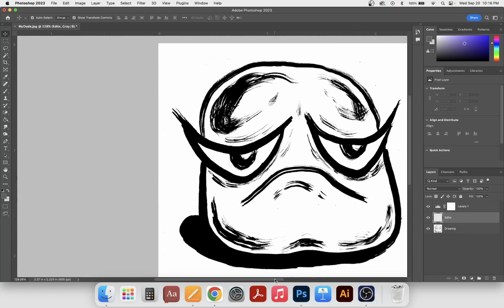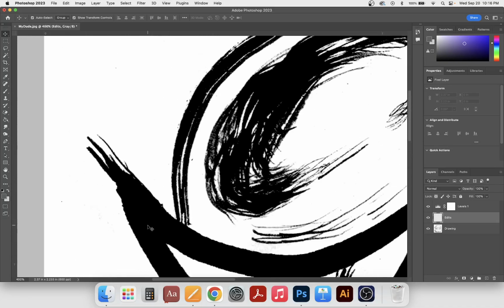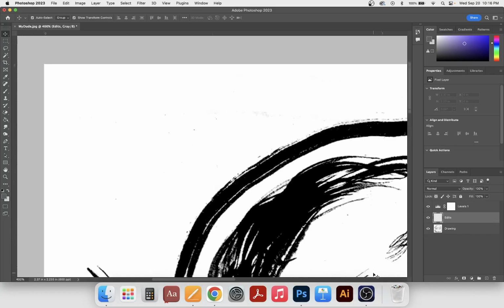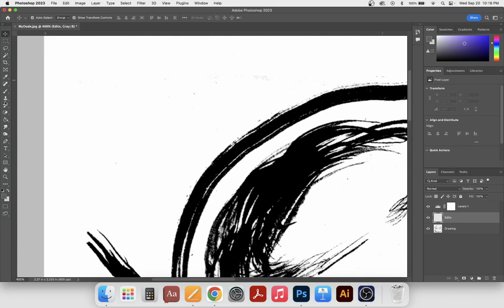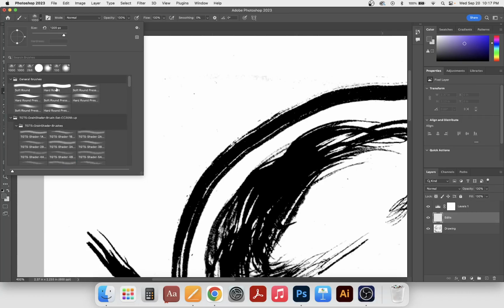What we're going to do next is zoom around this drawing really quick, and if there are any big dots or flakies that we don't like, we're going to clean them up. I'm going to grab my paintbrush tool. The hotkey is B. I'm going to get a different brush. I have a shader brush right now, so I'm going to grab one of the basic brushes. We can briefly talk about brushes while we're here.